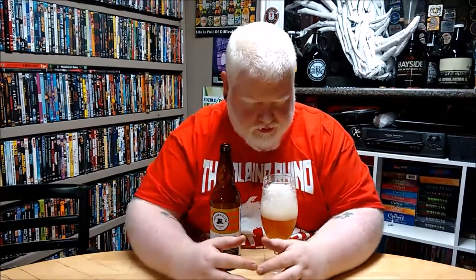Okay, so I'll say this right off the bat. It's my least favorite of all the Refined Fool beers. There are a lot of Refined Fool beers that I have given in the high 8s, in the 9s, in the high 7s. Most Refined Fool beers have all been 7 and up. I think this will be the first one that I give a low mark. Now, that being said, from that first sip, there is no fault in the beer. It's not the beer's fault, it's my own taste profile fault. I personally do not like the taste of this beer. But I'm not tasting butter, I'm not tasting boiled vegetables, I'm not tasting cardboard, I'm not tasting any off flavors at all. There's no sourness, there's no off flavors in the beer. So it's not the beer's fault. It's my fault.